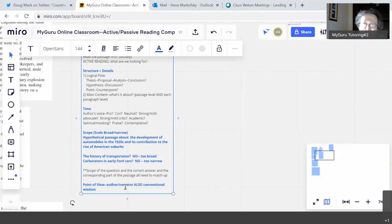And when you're doing this active reading approach, you want to look for trigger words and phrases that will tell you what those points of view might be. So, for example, something like, traditional beliefs have held that X, but I think that Y. Then the author believes Y, but we also have a point of view of X. So you need to know who has which one. Conventional wisdom, also supporting or countering arguments. So you could find, say, 3 to 5 points of view in a passage. And one way in which they will try to misdirect you in the wrong answer choices is by taking someone else's point of view and attributing it to the wrong person. So you want to be aware of those.